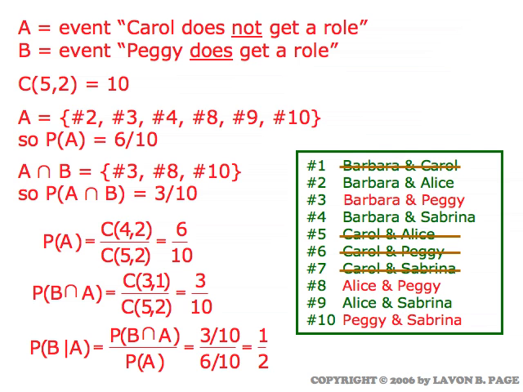So let's move on to think of the conditional probability in terms of the definition of conditional probability, which we just looked at. We should be able to get the conditional probability of B given A by thinking about the probability that both things occur divided by the probability of the new information that comes along. Both things occurring has probability 3/10, as we just observed. The probability of the new information, A, is 6/10. So when we fill in these two probabilities, we're looking at 3/10 over 6/10, which is 1/2.